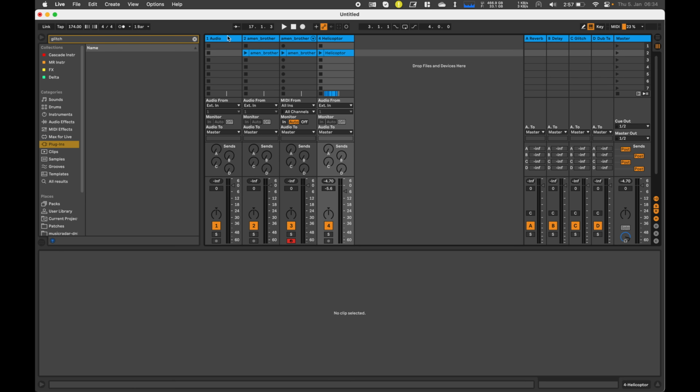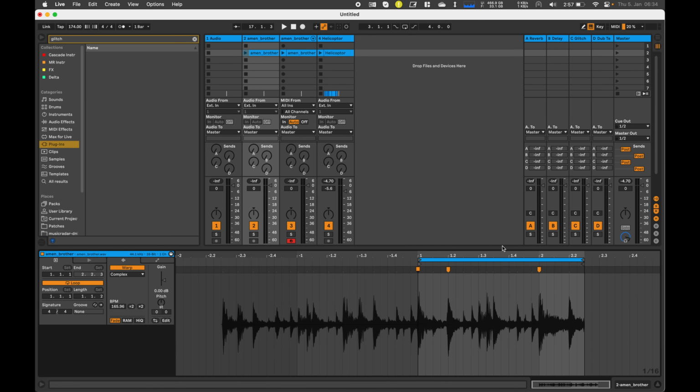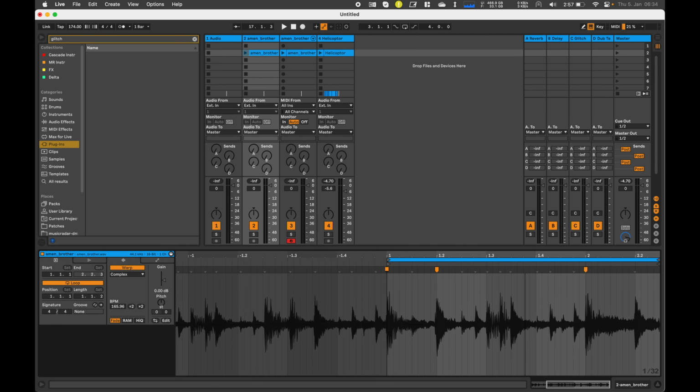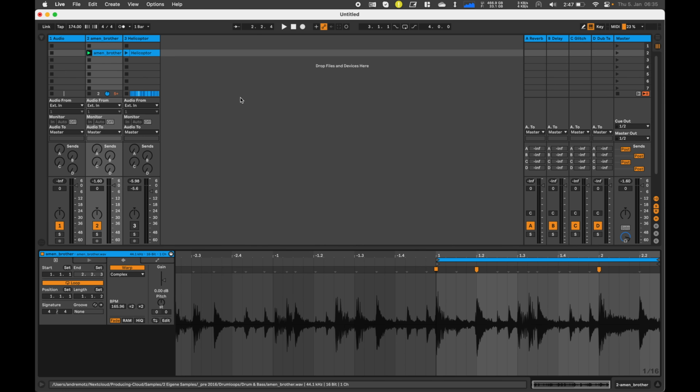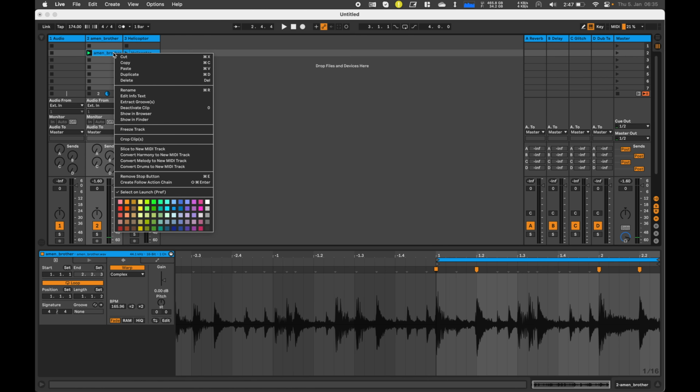Then number two, I sliced up here already my Amen break. And by the way, here it's already quite helpful if you have this in your DAW. For example, for a sample like the Amen break, you can already have your cue points or the warp markers. So therefore, you don't have to slice it up again so often. But what I want to do here is, I really enjoy this kick and having straight this snare afterwards. I'm going to use these warp markers for my drum pads. Let's also have this crash. All right, and convert it to a MIDI track.